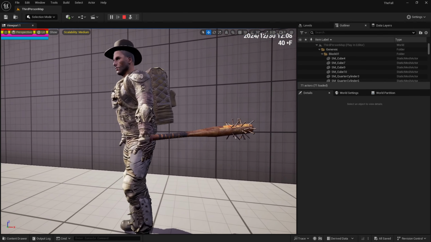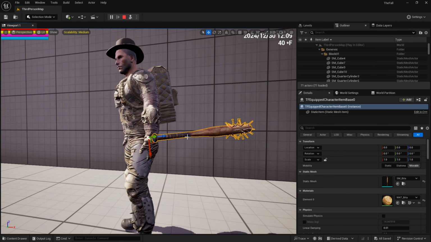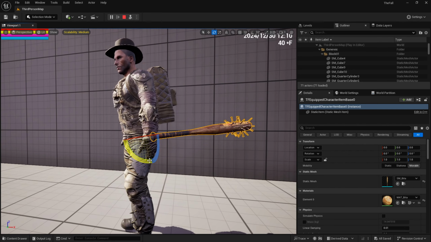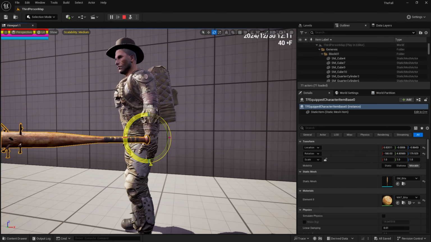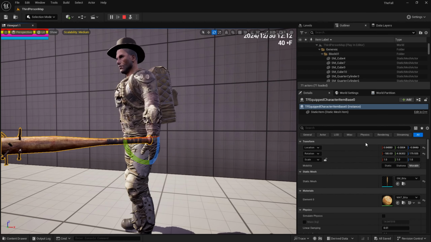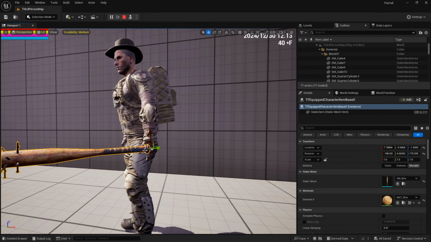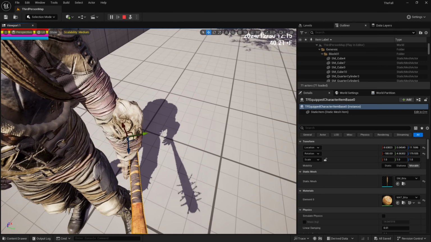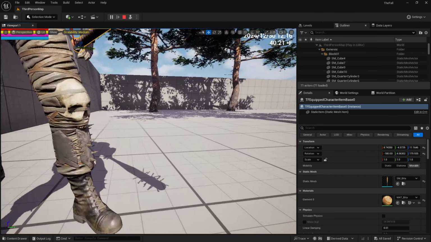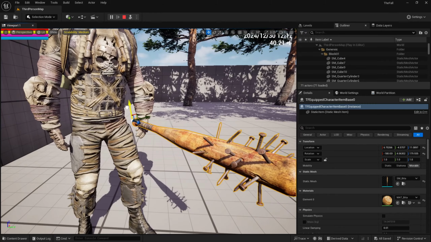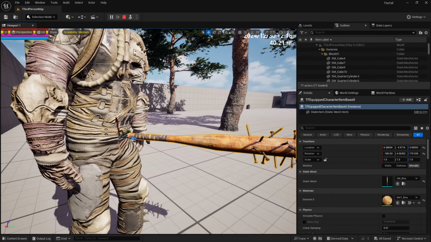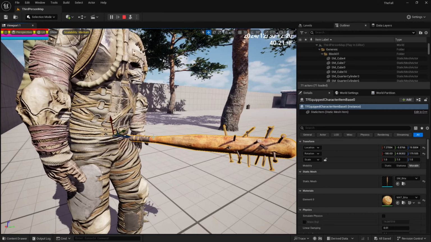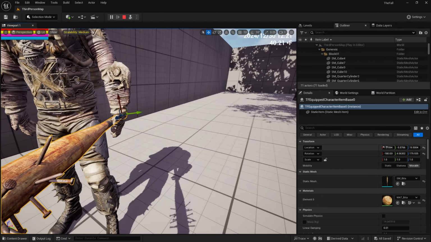And you can see the bat is inverted, as in it's upside down, going backwards, and it's in the wrong place. So first things first, we're going to rotate it. We'll fix these values once we go into the details panel. And you'll notice, like I said, with the animations, the hand isn't correctly holding the bat, so it's not a problem. That is something we'll be dealing with later on once I figure out animations a little better. So we want the bat to be about there. So let's clean these up.